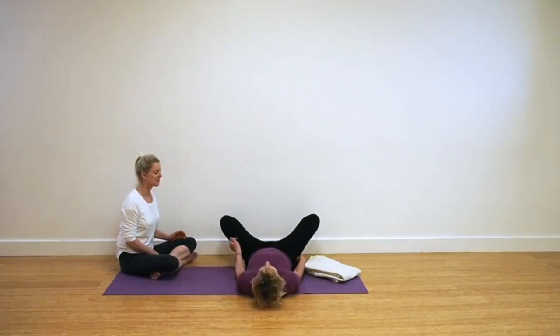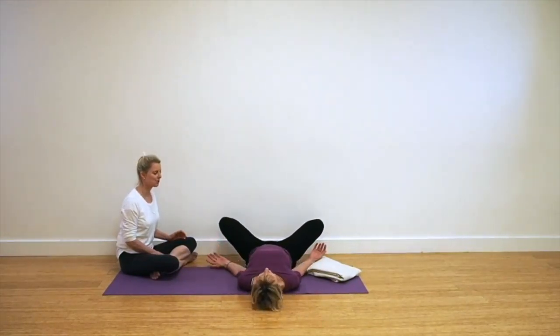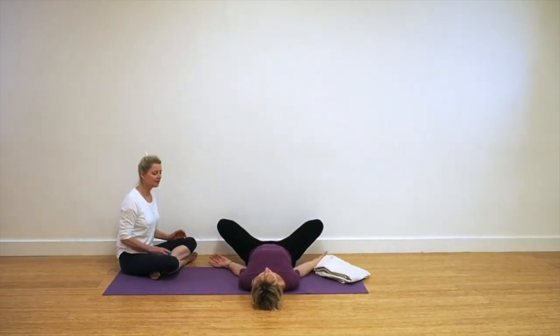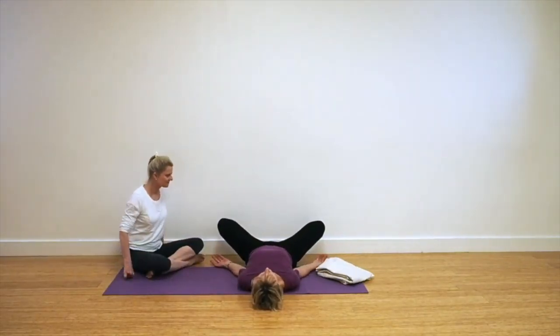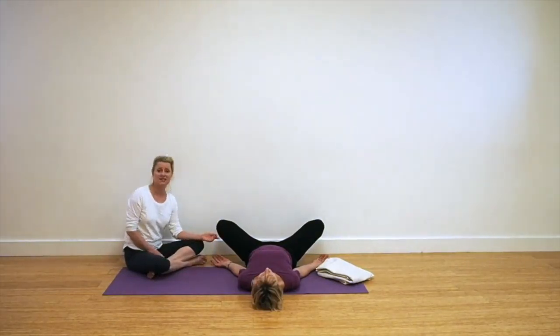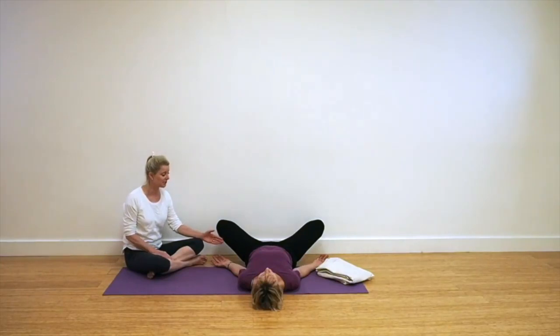So this is a Supta Baddha Konasana action. Roll your shoulders back and down. So when you're in this position, the feet are supported. If you find that it is quite strenuous on the legs, then you can support the legs with a foam pad or two. But otherwise, see that the inner groins are working, the abdomen is softening towards the spine side.